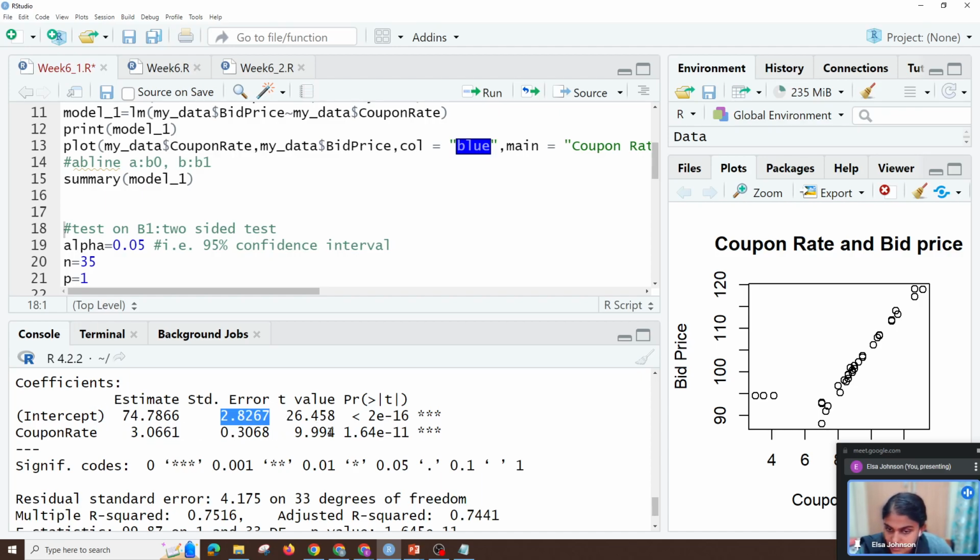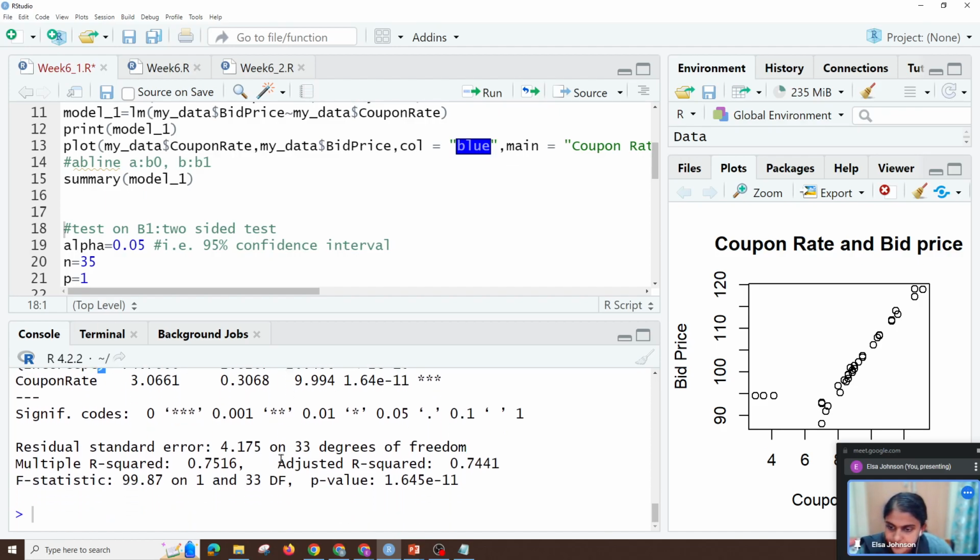Then the t statistic value is given, then the p value also. The p value shows the level of significance, which is given by these 3 stars. So in the first one, the level of significance is this much. It means that beta naught is not equal to 0, so you are rejecting the hypothesis, and here also beta 1 is not equal to 0, so the null hypothesis is rejected. So in that case, the whole equation will come as beta naught plus beta 1 into x.